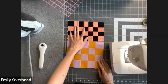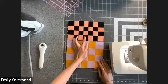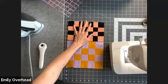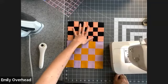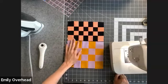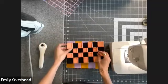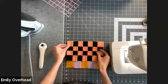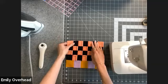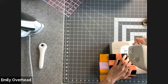Again, done the exact same way, just with smaller strips. These finished squares are 1 1/4 inch, which means that my strips that I started with are 1 3/4. And I did the same as I did for this one, which is 4 strips, 2 of each color, and they're about 12 to 13 inches long. That's what works for the size of patch that I'm using. Obviously that will change depending on the size, but probably a good place to start from anyway. And then we're going to sew these 2 panels together. Line them up, that will be a 1/4 inch seam allowance.